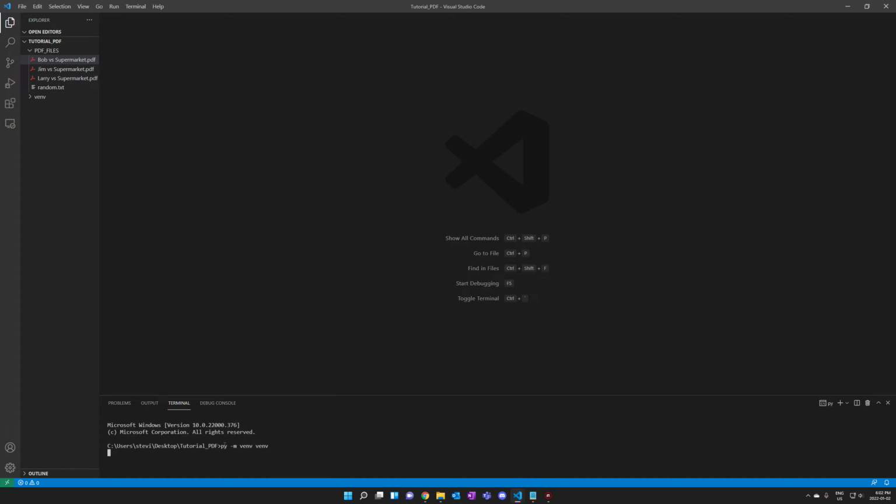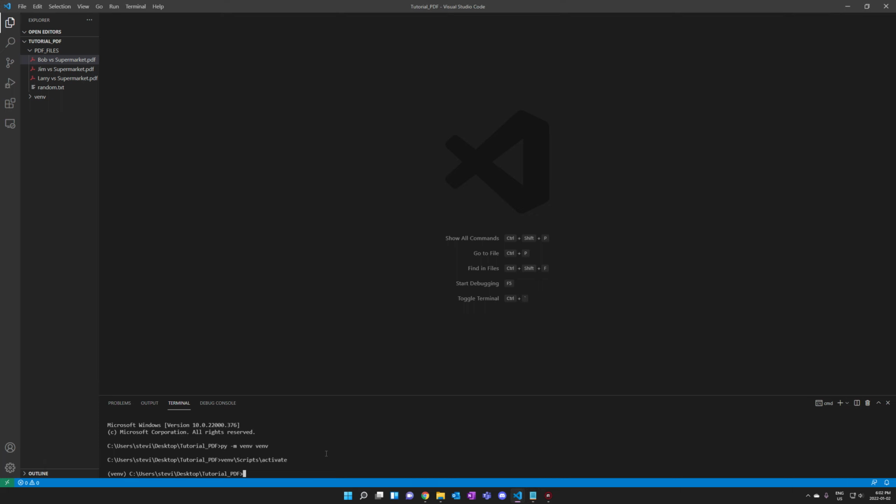So right now, the first thing we're going to do is create a virtual environment because the actual reading of the PDF file is going to be done by a third-party library called PyMuPDF. So we're going to create a virtual environment to keep our packages or libraries separate from one another across the operating system. So that's what the above command did. Next, we're going to activate that virtual environment by running this command, venv scripts activate. So that's going to activate our virtual environment. As you can see here, we've now switched to our virtual environment.